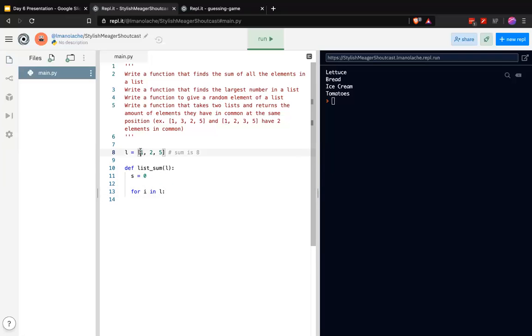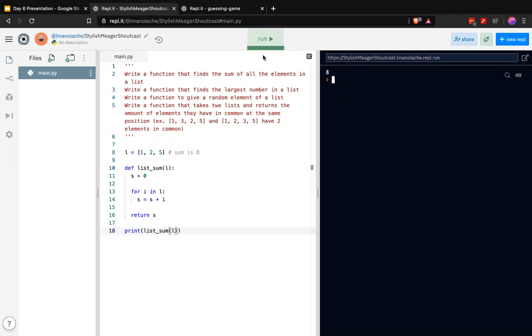In this example, it'll go 1, 2, and 5. I will be first 1, then 2, and then 5. And then we can just add that to S. So S equals S plus I. Then we just need to return it. Return S. Print list sum of L. 8. All right, good. We did the first one.